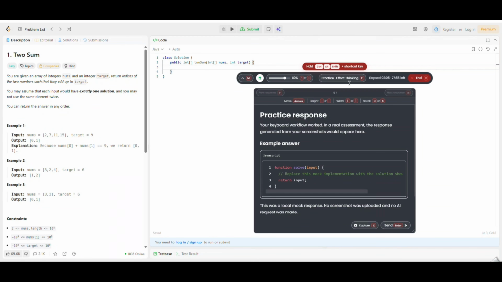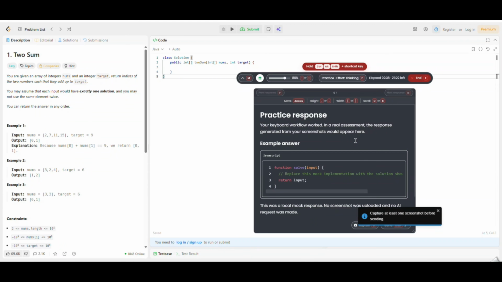In our assessment mode, we have two different ways of answering a question. One is the standard way, and the second is thinking mode. This is not there in our interviews. Standard and thinking can be switched when you press the keyboard button F. So now I'm hitting Control Alt Shift and I'm hitting F. Now when I hit F, you see the effort mode change to thinking.